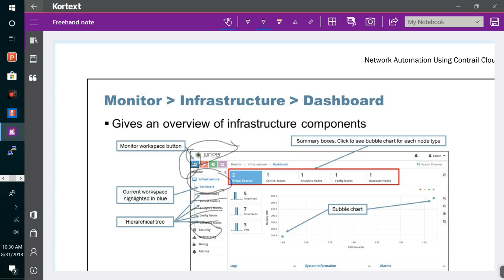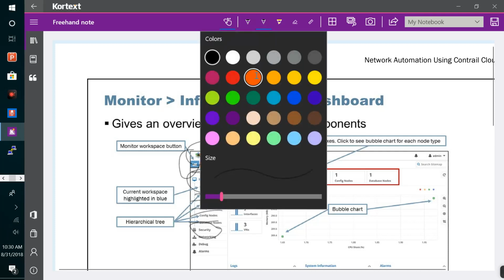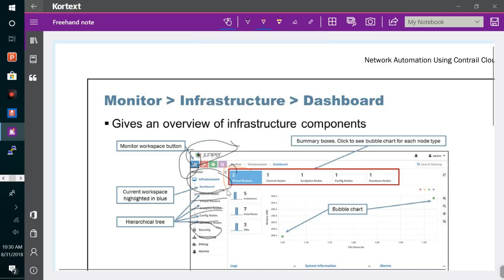Okay, and in here, because yesterday you have done the lab, you probably noticed that it will give you a monitor to let you know how many virtual routers there are. Whenever you see the virtual routers here, it means how many compute nodes you have.